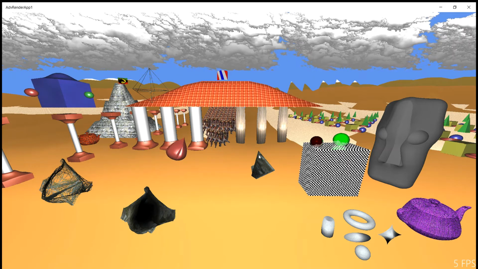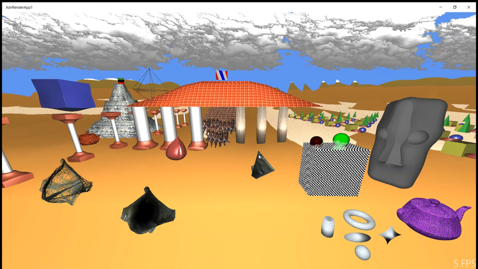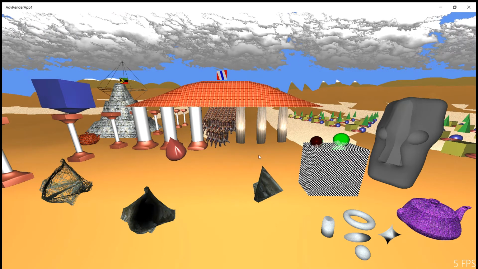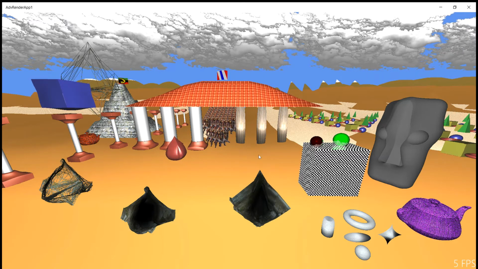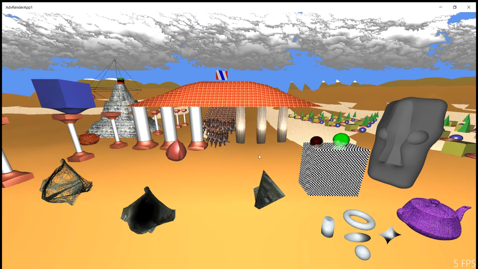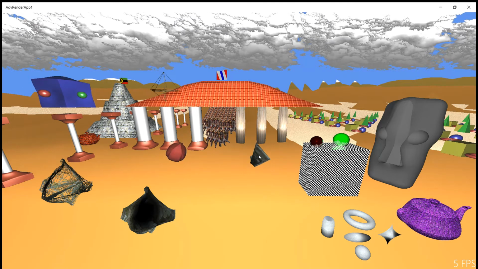The tessellation factor increases when the rock is moved nearer to the camera, demonstrated here by pressing the R key and bringing the rocks closer. It then decreases when it's further away from the camera, as demonstrated here by holding down the E key and moving the rocks further away.